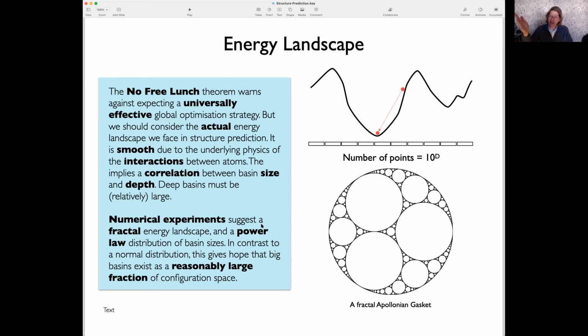So the electrostatics goes as 1 over r. It's a smooth function that goes as 1 over r. And with kinetic energy in quantum mechanics, you're trying to minimize the kinetic energy, which means having smoother wave functions. So you want to smooth things out. So there's lots of things operating such that when you move an atom around on the energy landscape, the energy doesn't jump up and down randomly or sharply. It smoothly goes up and down into different places.